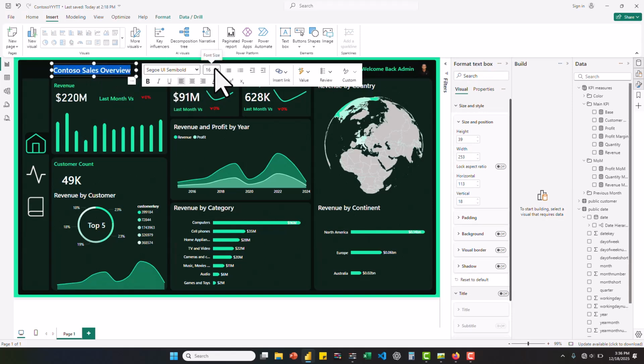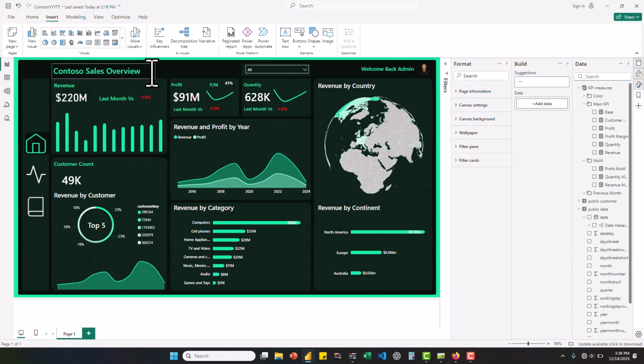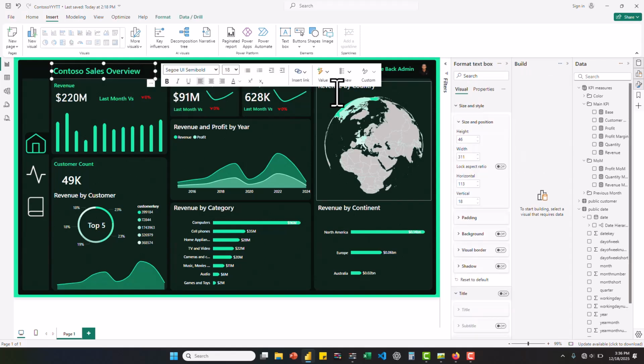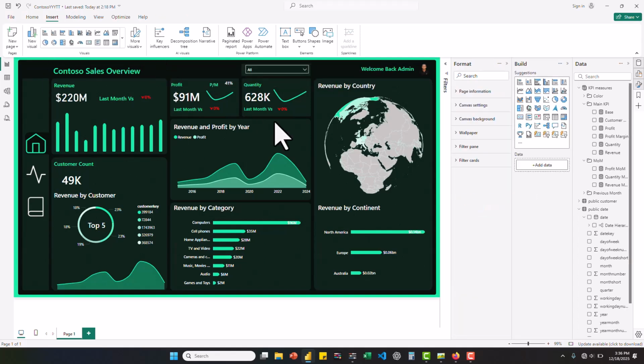Let's increase it to 18. Okay, let's remove the border. Okay, so this is perfect.